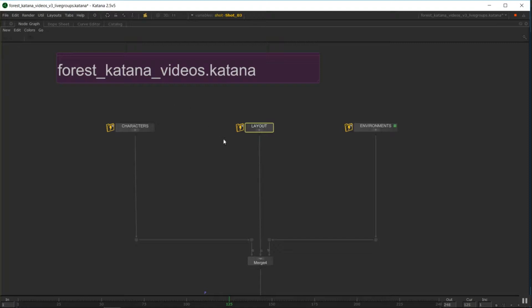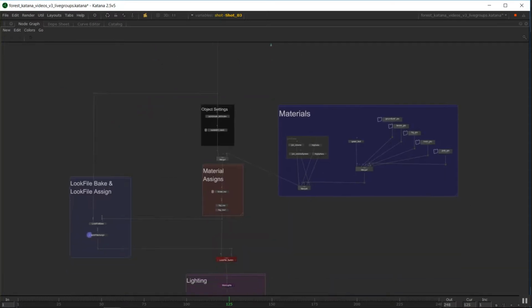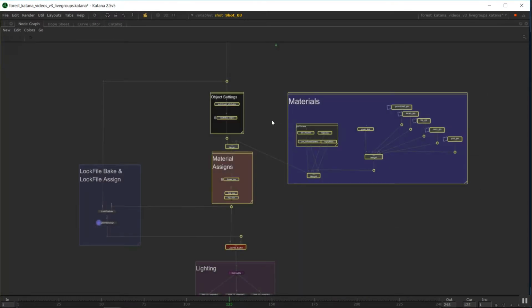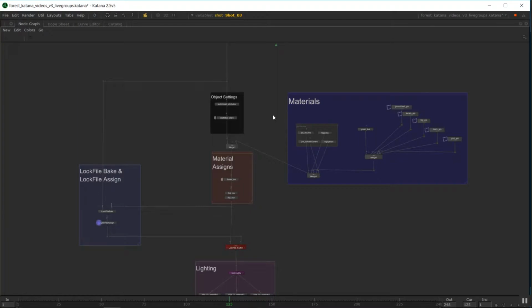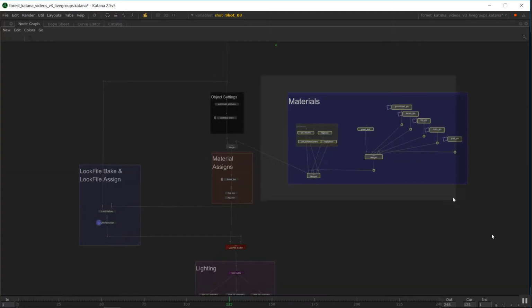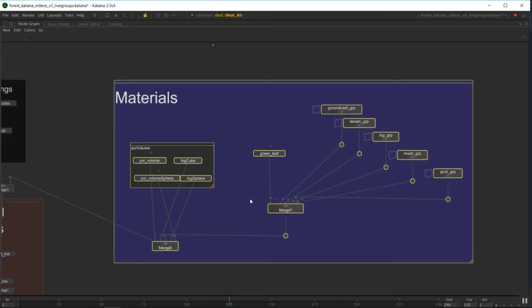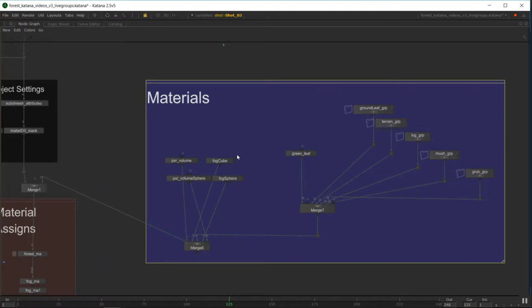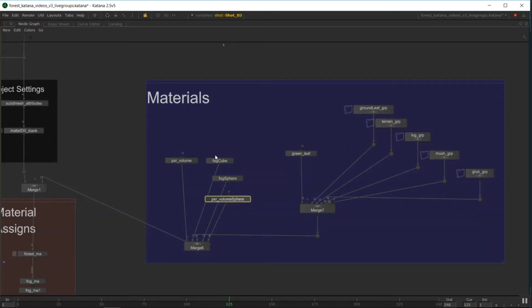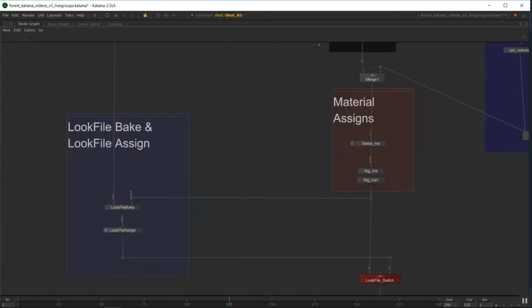With lighting and look dev sort of work too, you can't do everything in live groups. It ends up with a lot of live links going around the place, and putting huge amounts of materials, for example, into live groups as well is sometimes not recommended in the documentation. It does state that you can get some slowdowns when using live groups en masse, but they've got a more lightweight and recommended solution for that, and they're called the look files, the .klf files.